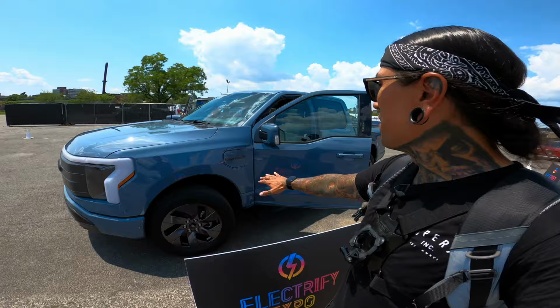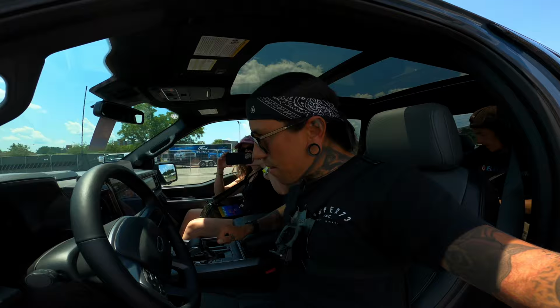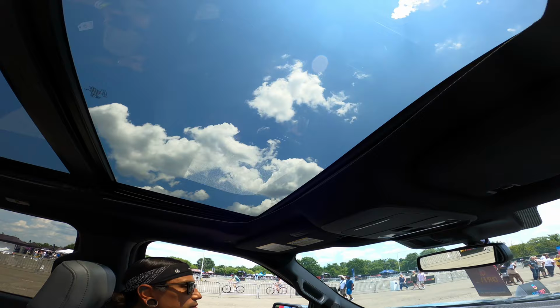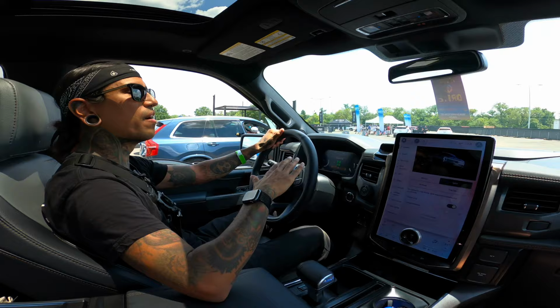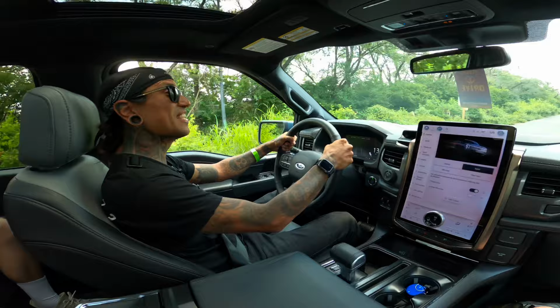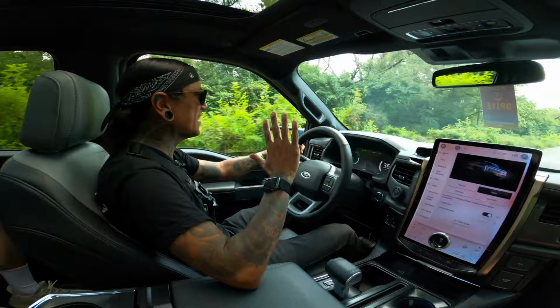Oh yeah, this is a lot bigger, a little more spacious in here. Ooh, this one feels a lot more comfy. Like you don't feel the road at all. You could put three e-bikes in the back, slap a rack on there, two e-bikes on there. All right, last time I got the whoopies. Here comes the whoopies again, guys. You guys ready? 3, 2, 1. Oh my God, that's crazy. Every single time, I'm telling you guys.